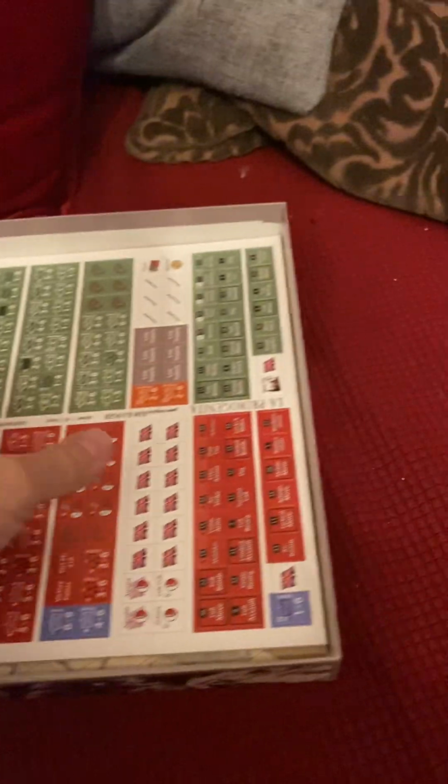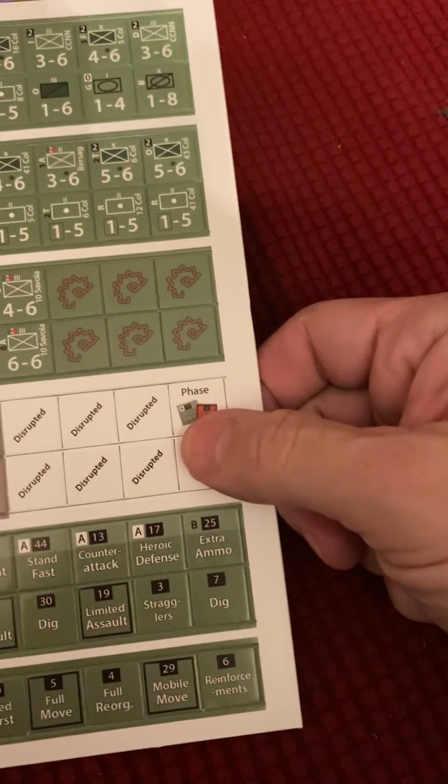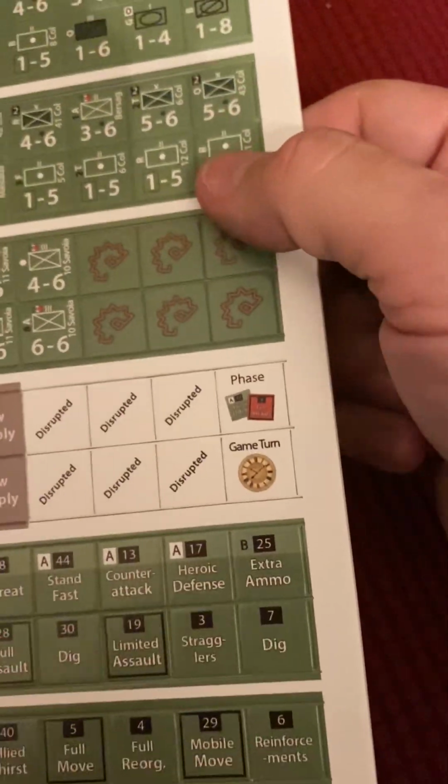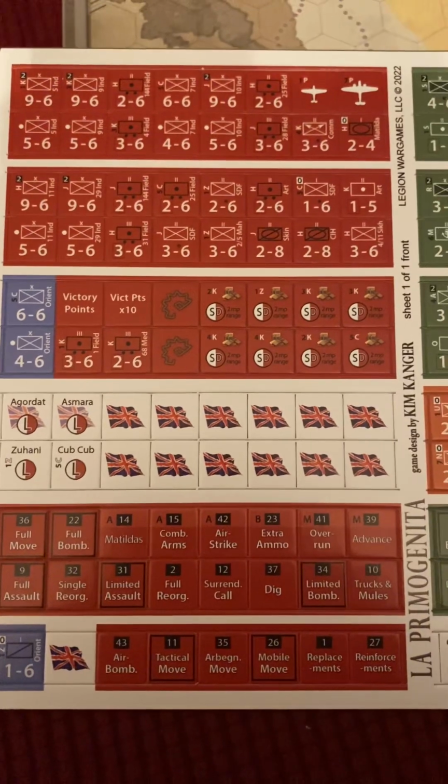So look at that. All right, so here's our counter sheet. Oh, very cool. You'll note that these are cut really nicely. These are going to pop out pretty easily. One of them did fold out a little bit when I was picking up the sheet. And so, pretty nice.